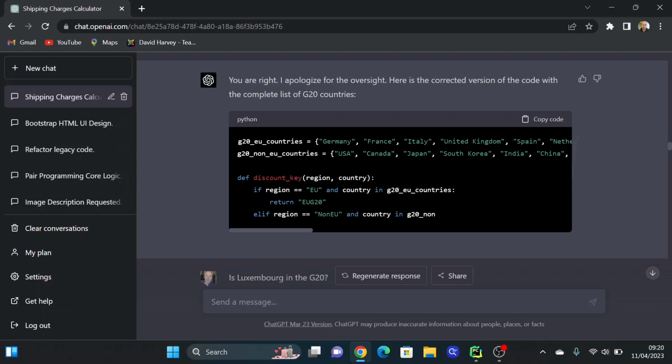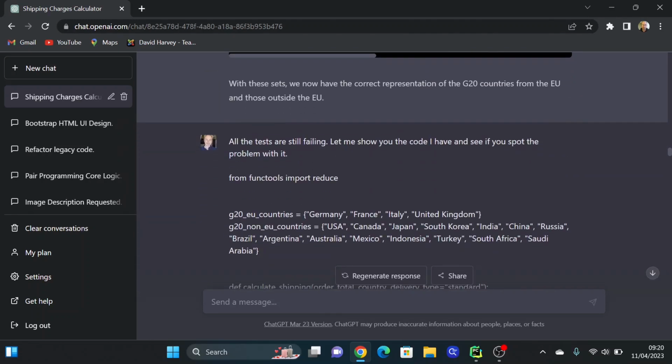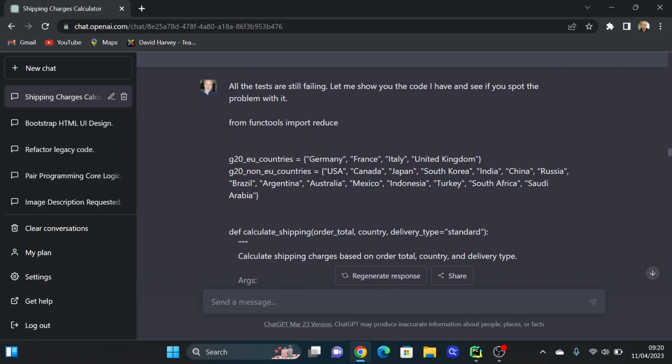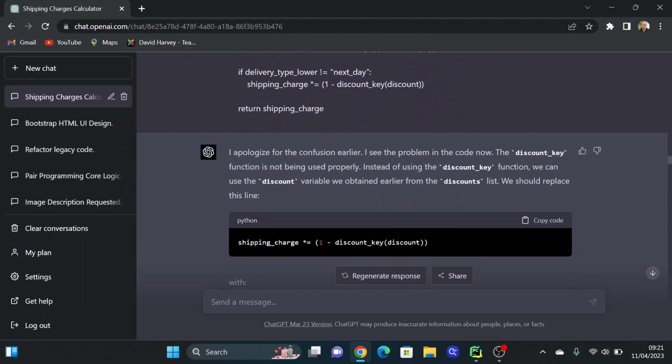We went round in these circles for quite a while trying to get these lists back, and I couldn't do it. So eventually I gave up and said, okay, fair enough. The United Kingdom is in the EU. Let's just go with that, shall we? And so I thought it would be a good idea. I found that this is a good idea anyway, on a pretty frequent basis, to remind it of what the actual code is that you're working on. Because, as I said, its model and your model will drift. And you will reach a point, as we're about to, where it just forgets what we were working on. Anyway, it started to drift, so I thought, let's bring it back. Okay, here's the actual code as it is now. And that brought us back into the fold.